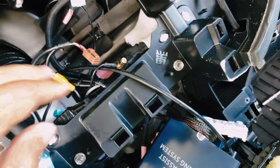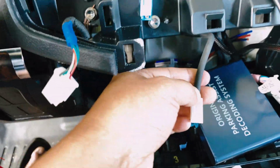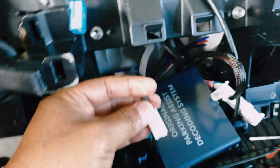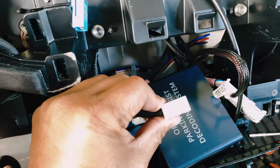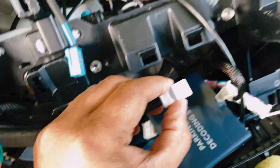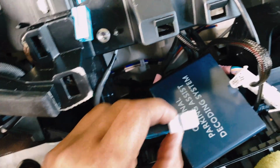And then the plug is the same with this white one here. It's the same exact plug. One is blue, one is white. So you want to make sure you use the white connector. Oh, yeah, use the white connector here. Otherwise, your backup camera will not work.